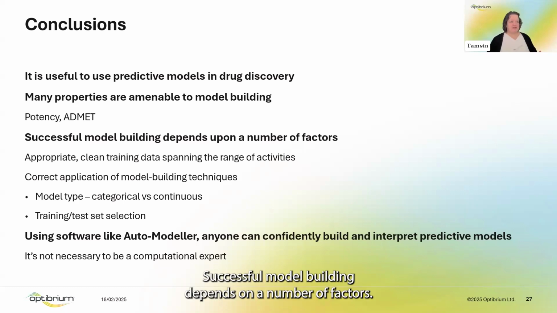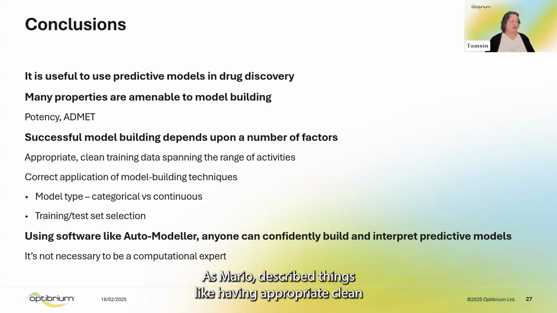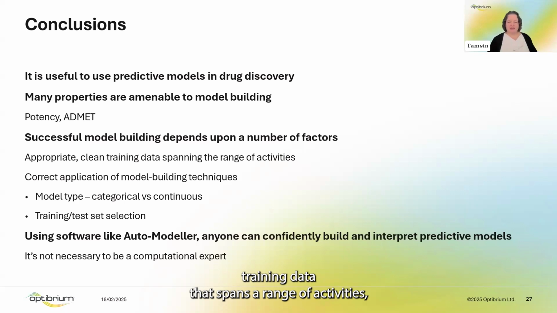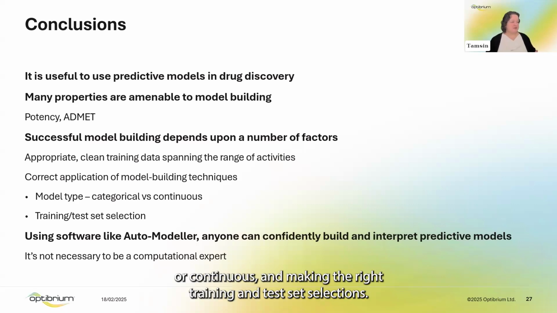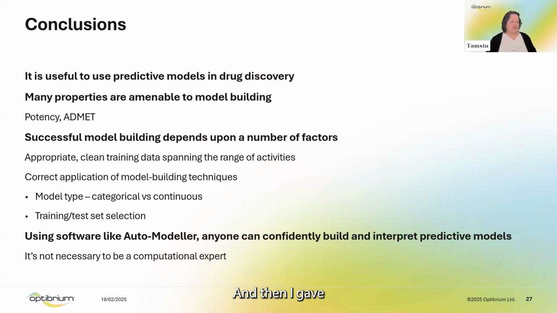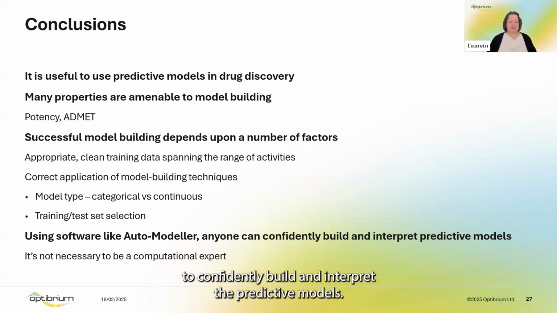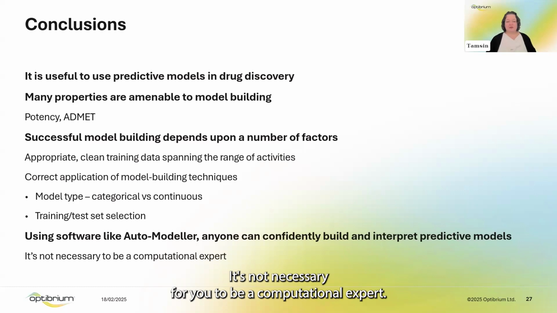Successful model building depends on a number of factors, as Mario described. Things like having appropriate, clean training data that spans a range of activities, using the model building techniques correctly, thinking about the type of model that you want to build, categorical or continuous, and making the right training and test set selections. And then I gave a demo of our auto modeler, which allows anyone to confidently build and interpret the predictive models. It's not necessary for you to be a computational expert.